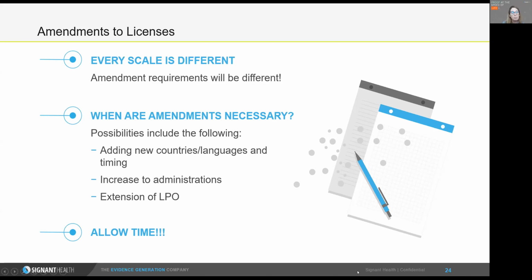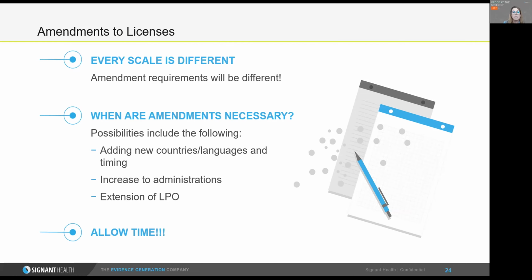If you're increasing administrations, it's possible that at the start of the study you had figured a certain screen fail rate. Turns out 6 months in, not exactly what you thought. So it happens. Copyright holders, again, know this happens, but you want to make sure you're staying up to date on your number of administrations within your study. You may have to license a specific amount of administrations. So you want to keep that up to date, making sure that you're getting permission to use the IP for a longer amount of time, especially extension of LPO.